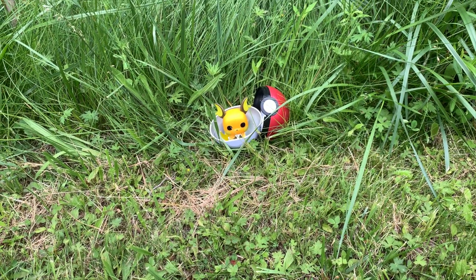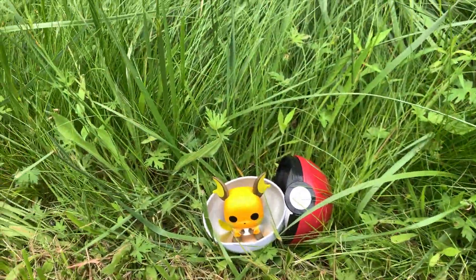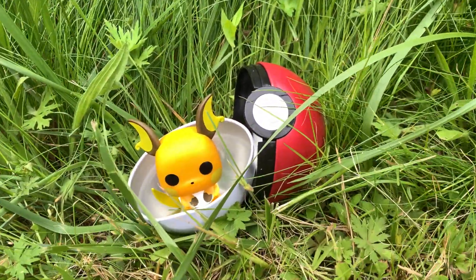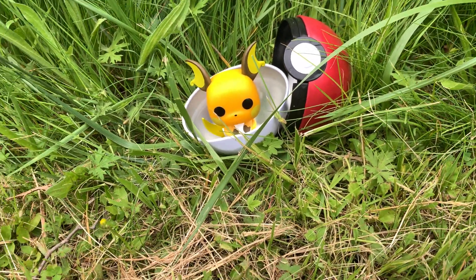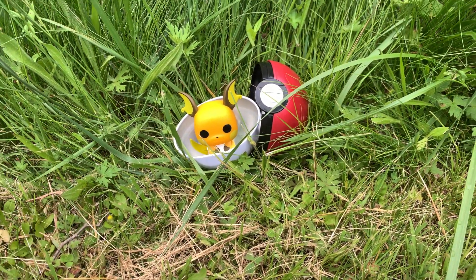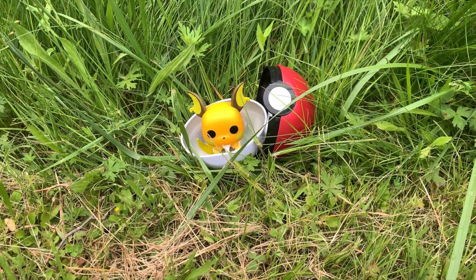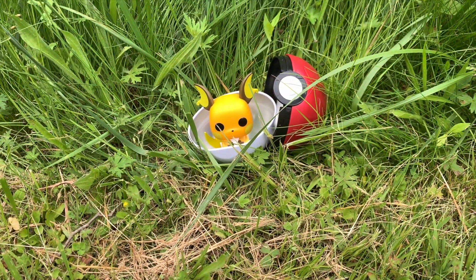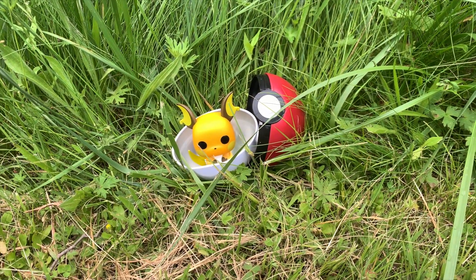We are at my next location for my next funko pop, which is Raichu. I am using an actual Pokeball that I had in my room as the prop. My idea was to have Raichu chilling in half the Pokeball with the other half kind of off, like he's trying to escape. I'm going to try to capture a few photos — I hope it turns out as good as I see in my mind.